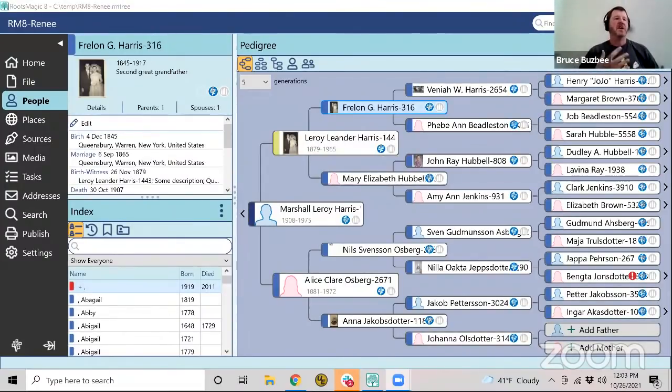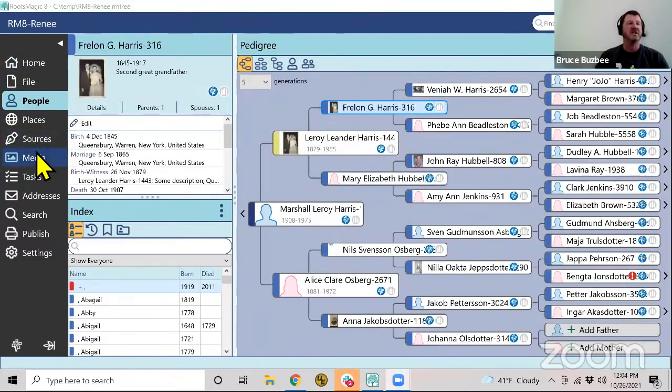We're going to be talking about sources, citation, documentation. Now, there are going to be things in sources and citations that work very similar to the way they did in previous versions of RootsMagic. And there's other things that are quite a bit different. And so we'll go over all of those. There's really two main places that you work with sources and citations from within RootsMagic. One is from what you might call the master source list. That's the place where you're working pretty much exclusively with sources. And the second is when you're working on a person on their edit screen. And so we're going to cover both of those. So the first thing we're going to do is hop in to the sources page.